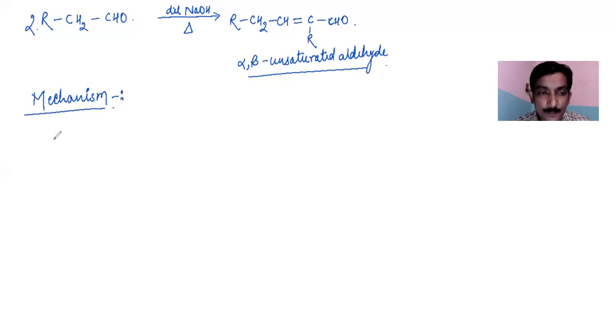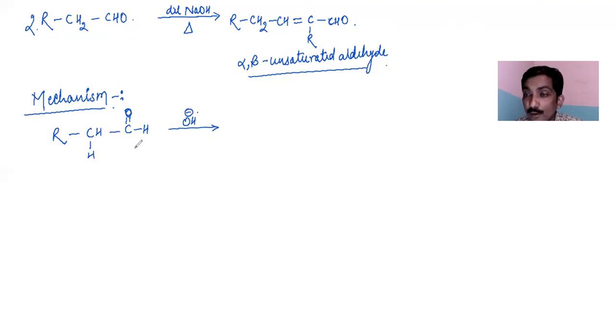In the first step, we have this aldehyde molecule and we have treated it with base NaOH. So OH minus is present in the solution. Since the carbonyl group C=O is a strong electron withdrawing group, it withdraws electrons and hence this carbon directly bonded to the carbonyl carbon becomes electronegative, and hence it withdraws electron from this carbon, and this hydrogen can be easily extracted.